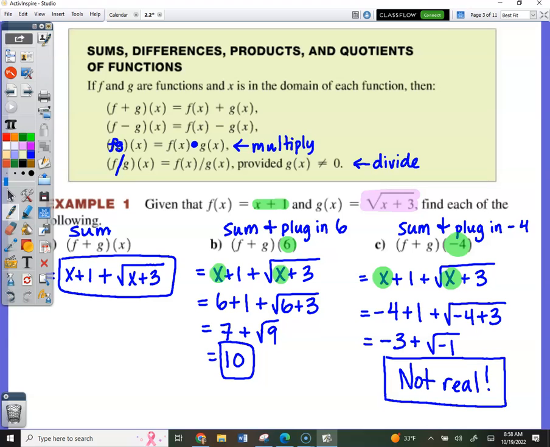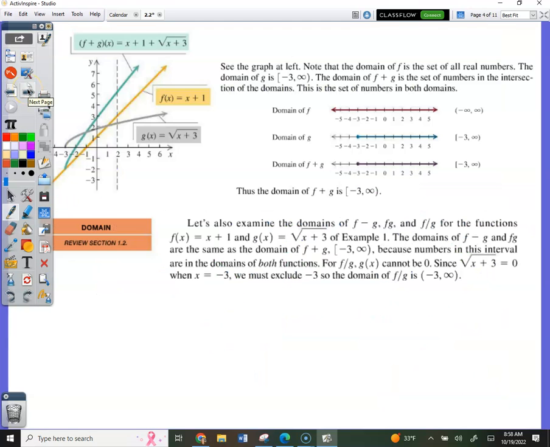All right, to the next slide. This is to help you understand a visual behind the two functions we just looked at. The function f from the last slide was x plus 1. And the function g was the square root of x plus 3. Okay, so function f is what type of function? It's x to the first power. It's linear. Are there restrictions on linear? No. You can plug anything you want in. You pick any number you want, plug it in, you'll get an answer. That means you're good to go.